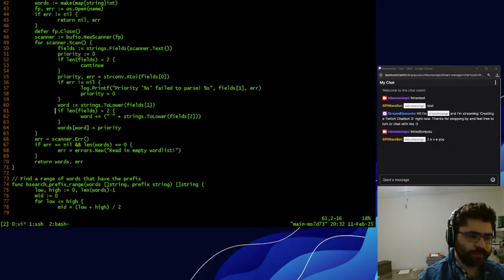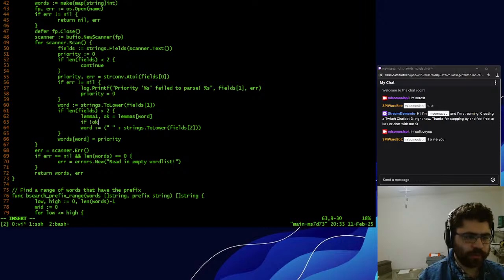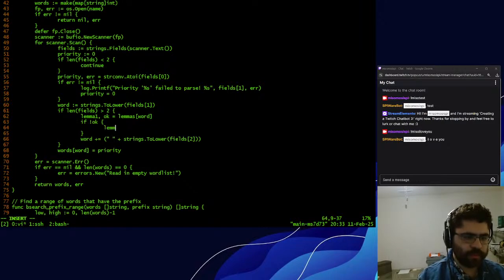So then lemma 1 equals, or not strings to lower, but if not okay, lemma 1 equals word 1.